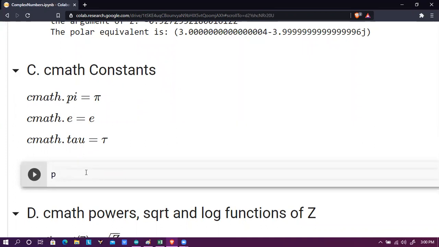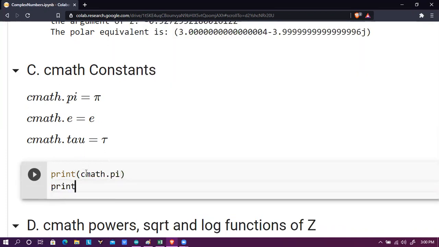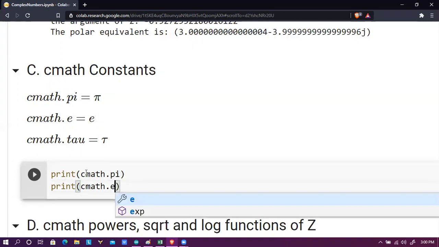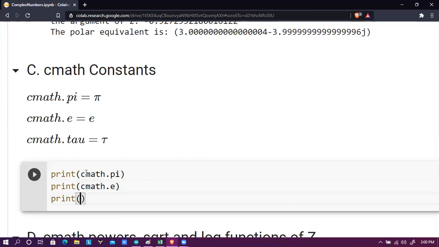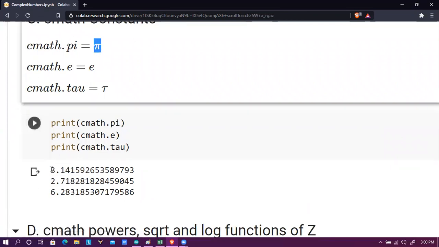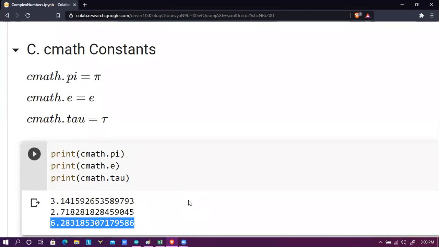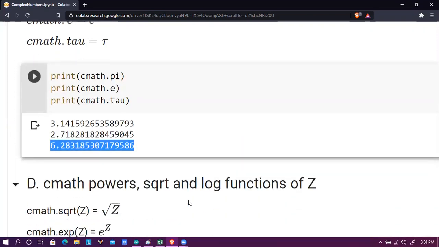Let's say print. Let's print this out. What is the equivalent of cmath pi? So print cmath dot pi. And then we are going to print also cmath.e, and then we will print cmath.tau. Okay, I'll run this code. There you go. So 3.14 is actually your value of pi. The Euler's number is 2.718, and then tau is 6.28. This is actually twice of your pi. So if you multiply this by 2, the result will be your tau. So that's it for some of the math constants that we will be using along the topic.